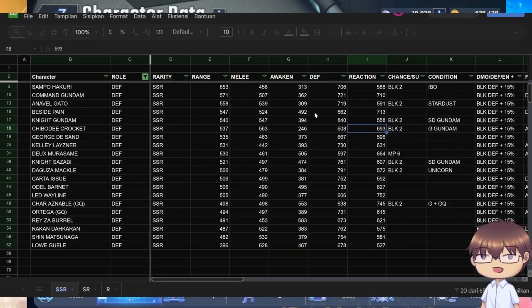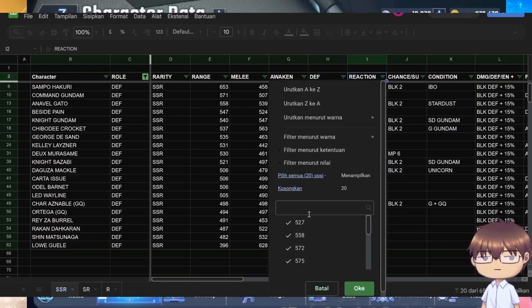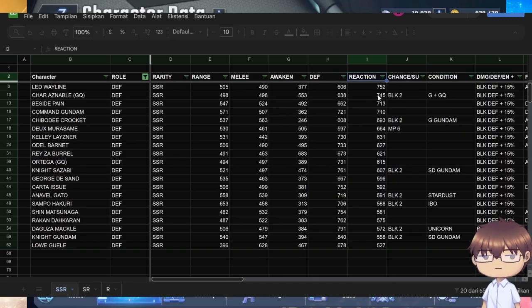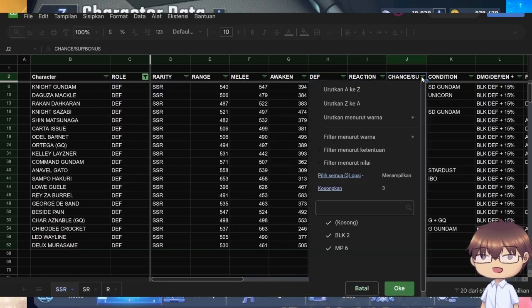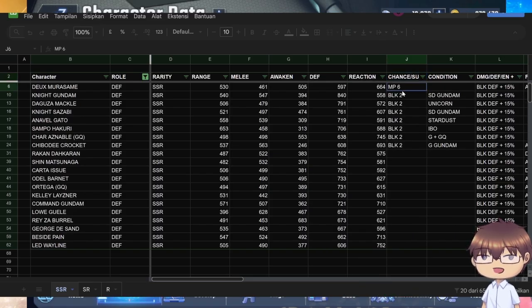For defense, he still has lower defense than Sampo Hakuri, but he has good reaction though. That might actually be your thing. Reaction wise, Charles has better reaction, followed by Chibori. Doom has some SMP increase, so if you like her, go with it. But still, overall, I will go with anyone with block 2.